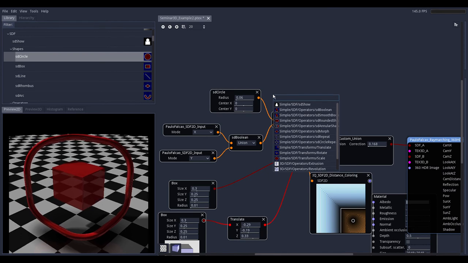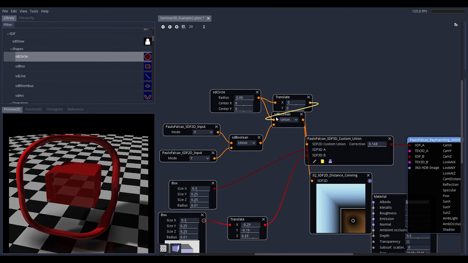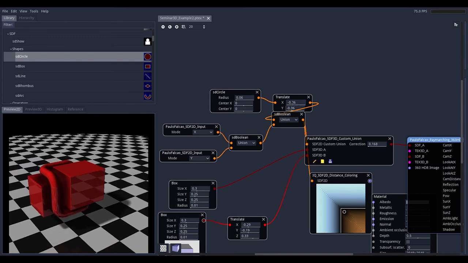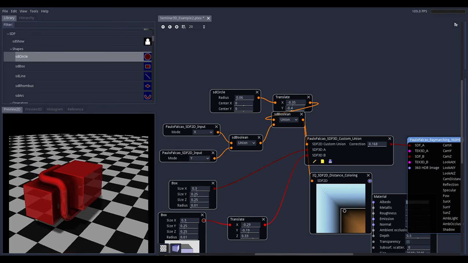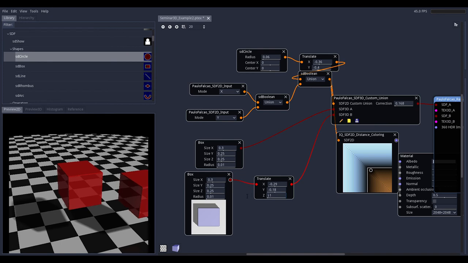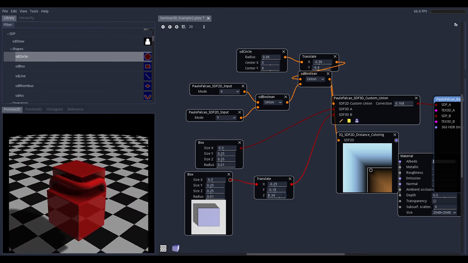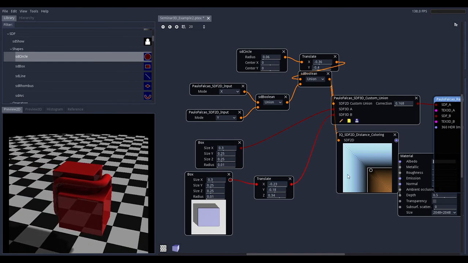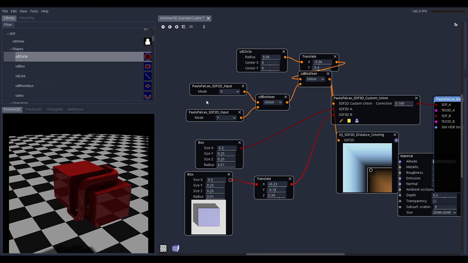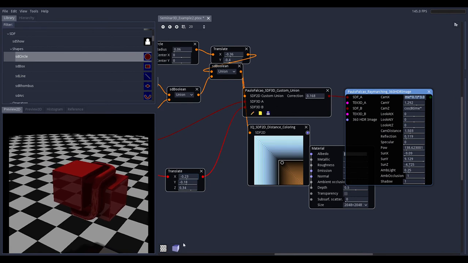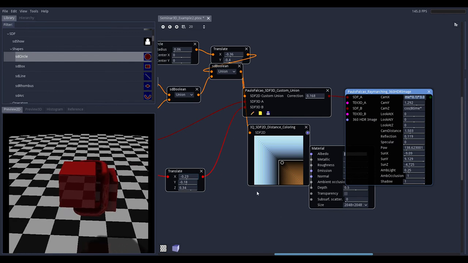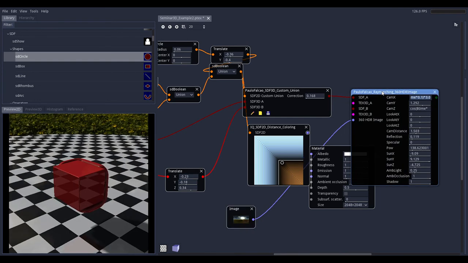So, let's translate. I hope there is a translate. Yeah, there is a translate for it. Let's change it to be closer to the... Yeah, so you can see what I'm talking about. So if we change the intersections, on every intersection it will create this object in between. You can make different shapes, you can make stairs, you can make whatever you want. Okay. It's very, very nice. Okay, we haven't even used an HDR image. Let's use the sunflowers for it. Better.